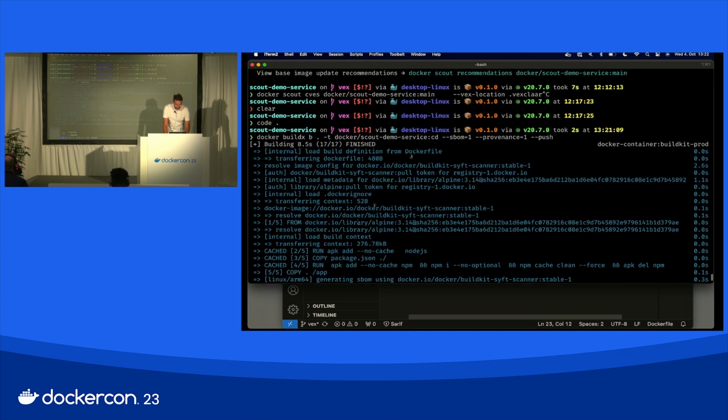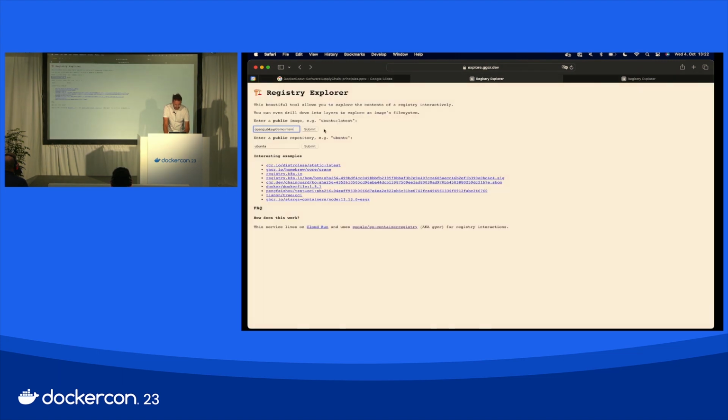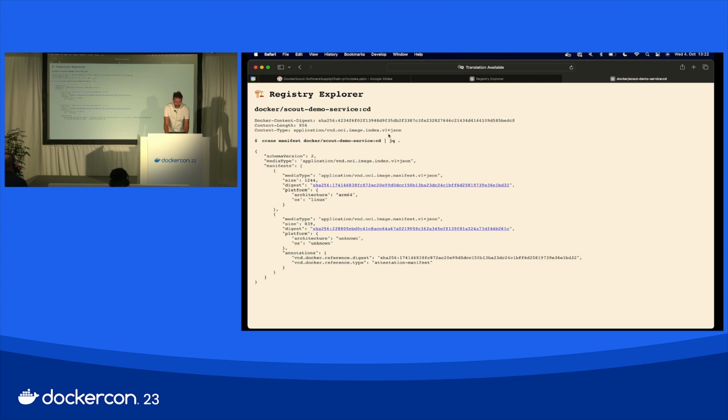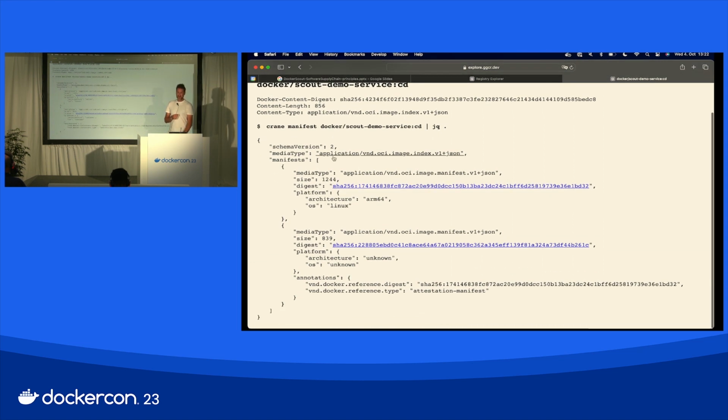All right, let's grab this tag here and make this a bit more visual. So this is a very simple application, an online service. If you want to ever introspect some metadata about Docker images, this is a great way of doing that. Looking at this is kind of what I described earlier. You have your OCI index now. This is the image that we've just built. And down here, we have the attestation image.